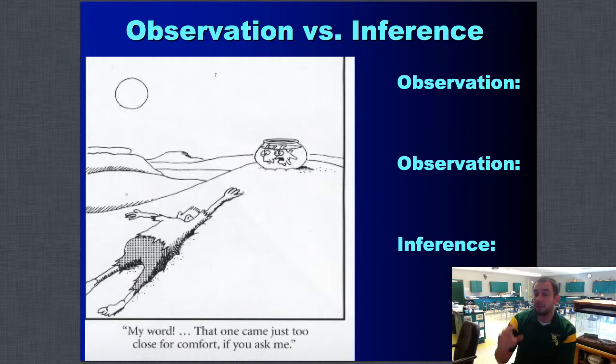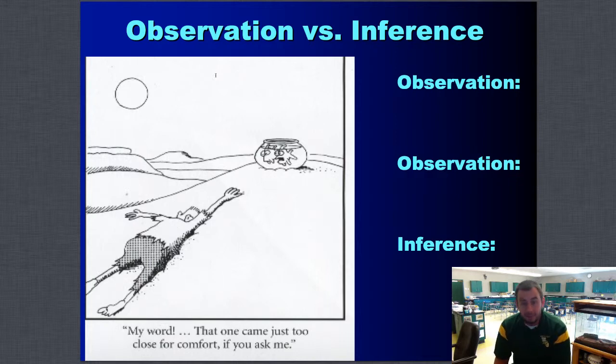All right, welcome back. Hopefully you did this, and your observations were very clear and concise. A couple of good observations would be that there are 2 fish in a bowl. That's an observation. Visible, provable, you can definitely tell. The next observation I could say is that there is some elevation to the area where this picture is being taken. You can see the elevation lines there. A man is lying down. He's on the ground, laying on the ground. Another observation, a visible, provable fact.